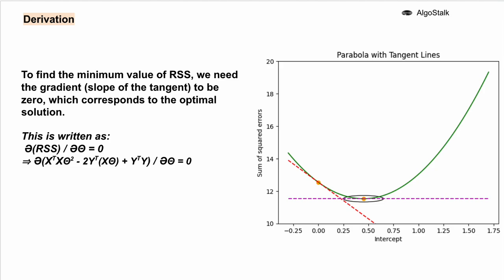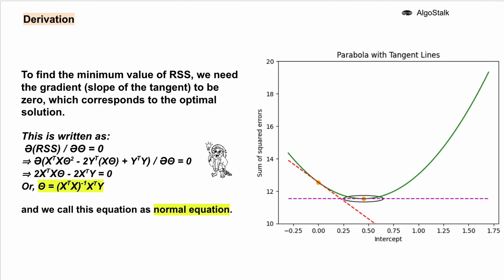Let's dive deeper into solving for theta using the gradient condition we discussed. We start with our expanded RSS equation, then we take the derivative with respect to theta. To isolate theta, we solve for it. Here, (X transpose X) to the power of minus 1 represents the inverse of X transpose X, and X transpose y is a matrix multiplication of the transposed input features with the actual values. This final equation shows us how to calculate the optimal coefficient theta that minimizes the RSS. It's like solving a puzzle to find the perfect fit of our line.